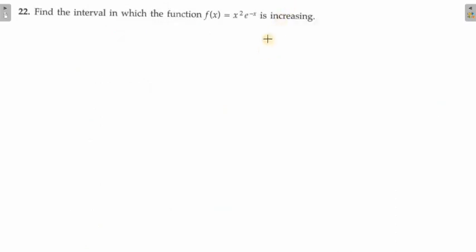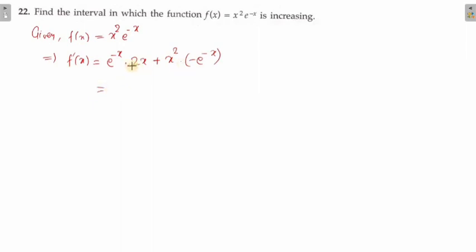So we will have 2 more questions of similar type, but this time your function is going to be a bit different. Given is f(x) equals x square e to the power -x. Find f dash of x. This is in the form of u into v. So keep e to the power -x as it is, differentiate x square, you get 2x, plus now keep x square as it is, and differentiate e to the power -x, it becomes -e to the power -x.